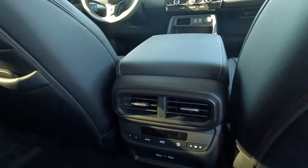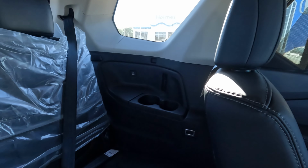We'll also find the command center for controlling the fan speed and the air conditioning, the temperature, all that stuff that can be controlled here in the rear or also in the front up there. And also a couple of USB ports back here for rear seat, or middle row seat passengers, I should say. And speaking of rear seat passengers in the third row, they'll also have cup holders, air conditioning vents, and as you can see right there, a USB option for connectivity.